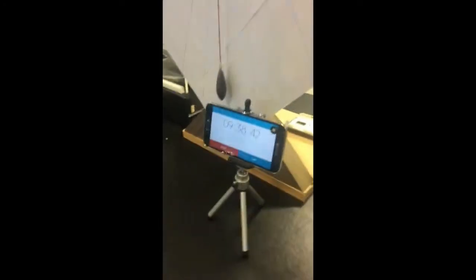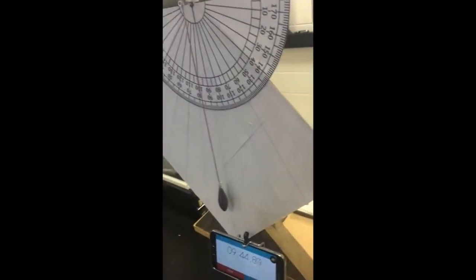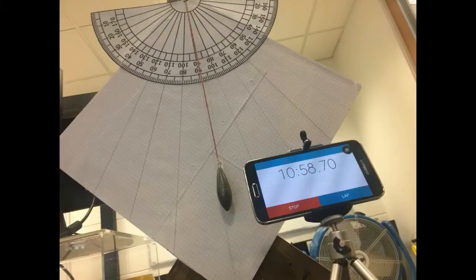Still going. The aim of the experiment was to construct an apparatus which acted as a pendulum and to record and interpret its displacement from its equilibrium position in regard to time, in order to interpret the damping factor which opposes the motion of an oscillating body.